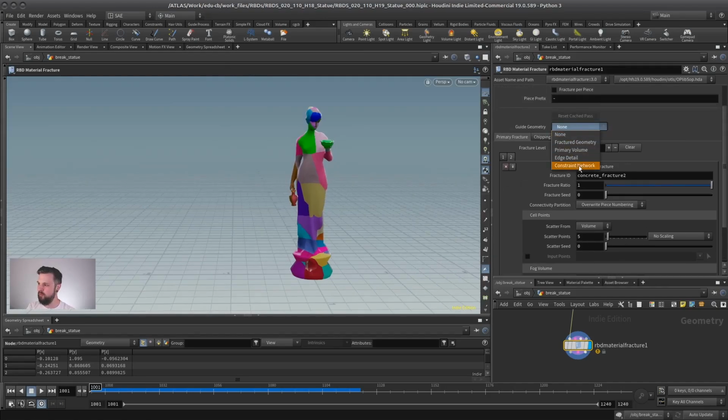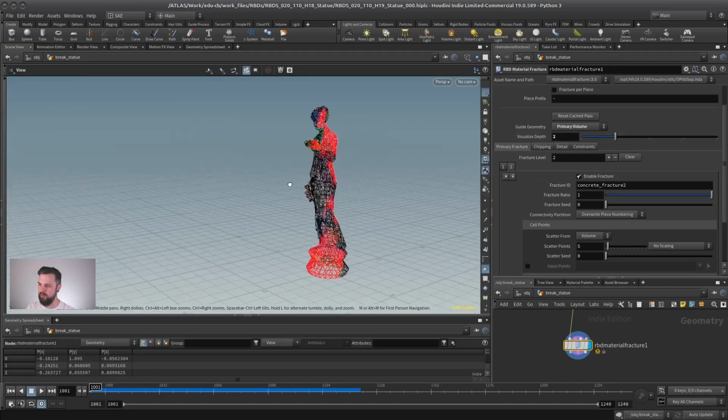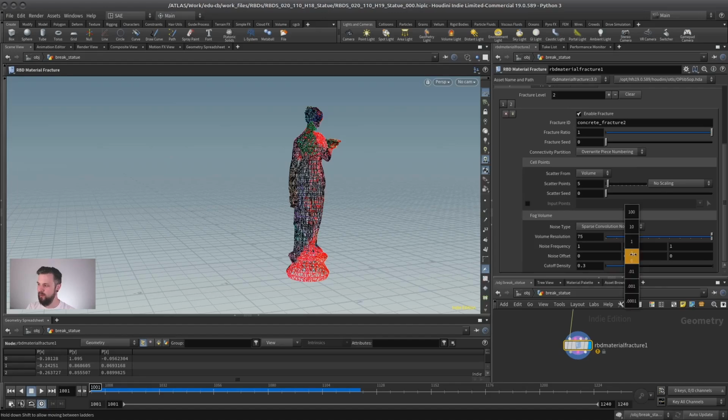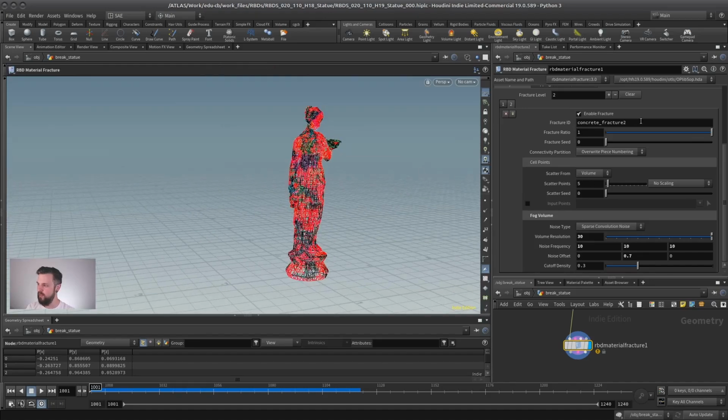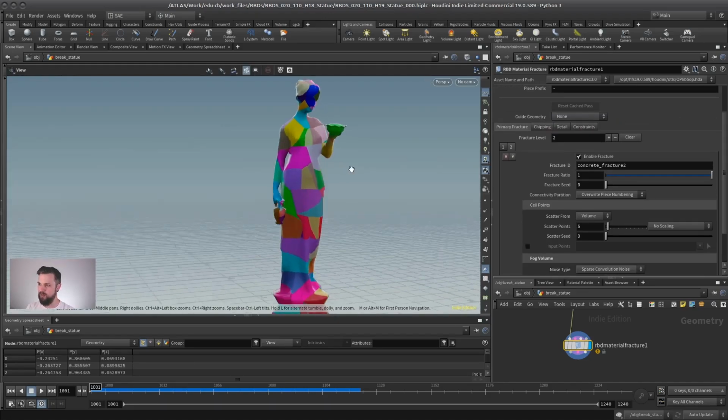So now what we can do is use the primary volume again, but this time we look at the second volume that is used, or the second noise inside. And again, we can just move it up, or we can change the resolution. What can help is to lower the volume resolution to make this quicker, and maybe I want a bit more variation, so I increase the frequency again, maybe something like 10, 10, 10, doesn't really matter. So let's see what came out of this. Let's turn off the visualization again, and yeah, that doesn't look too bad.